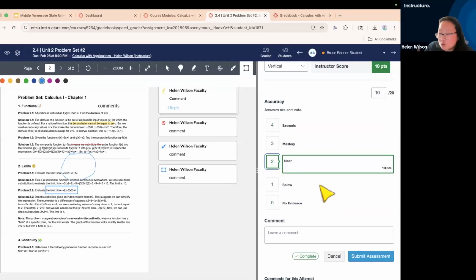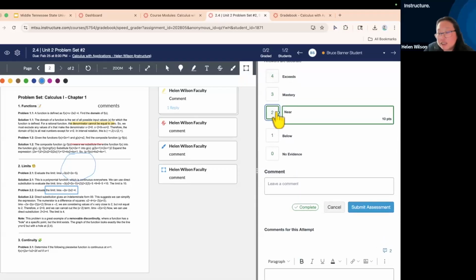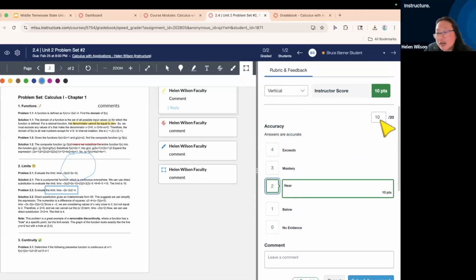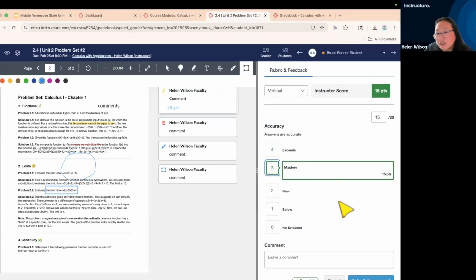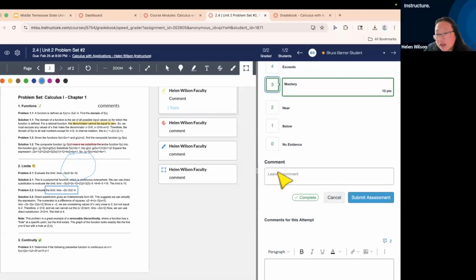If you had multiple criteria, so you'd see multiple sections, you can go through each criterion and Canvas should add up the points in the instructor score, like so. And for each criterion, you can also add a comment.